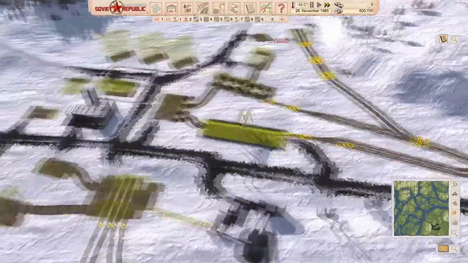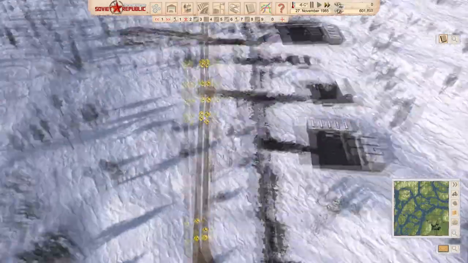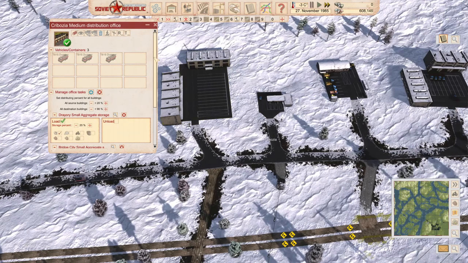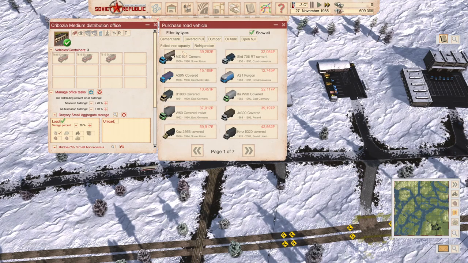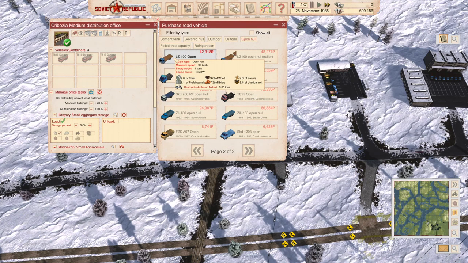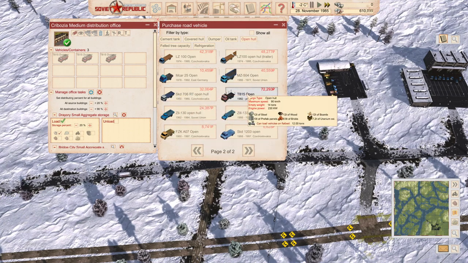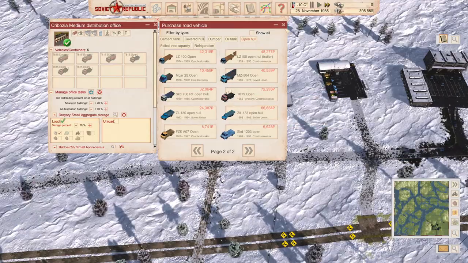Right, we've now got this built. Right, where's that distribution office? Where are you? What I need now is some open-top holds in here. Not covered holds, open holds. I want something that's got quite a lot of carry. That's 9 tons, 8 tons, 6 tons, 14 tons. There we are. So I'm going to get 3 of you.